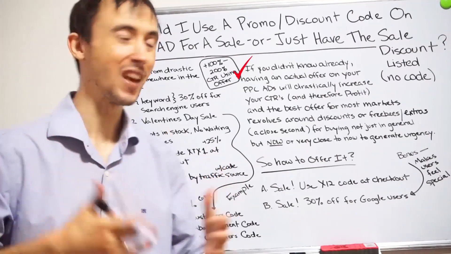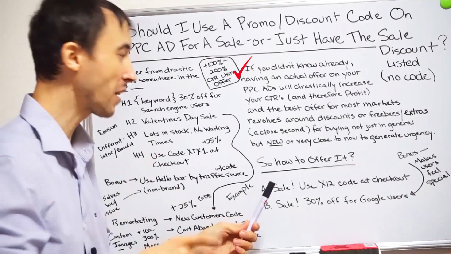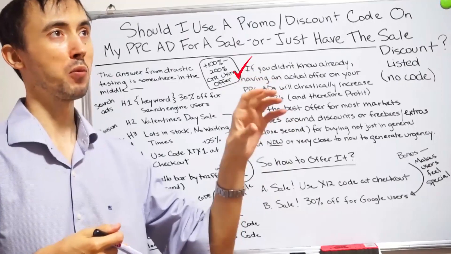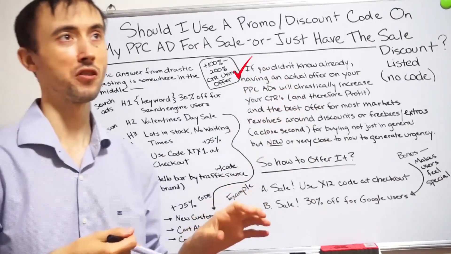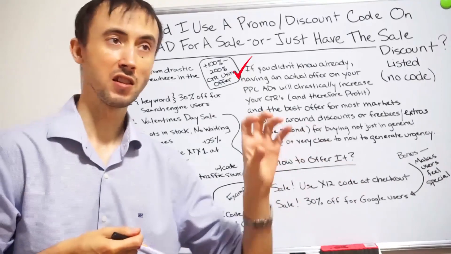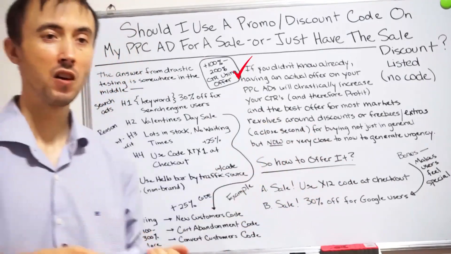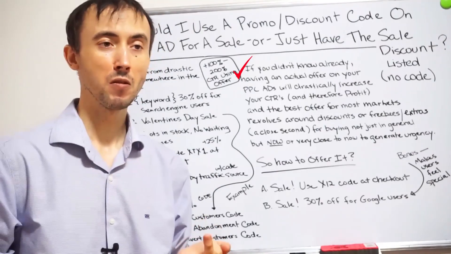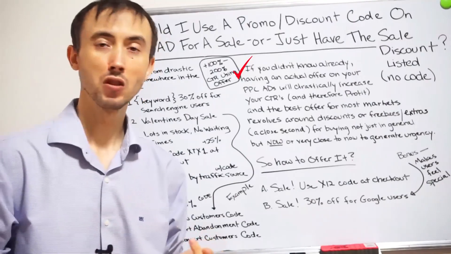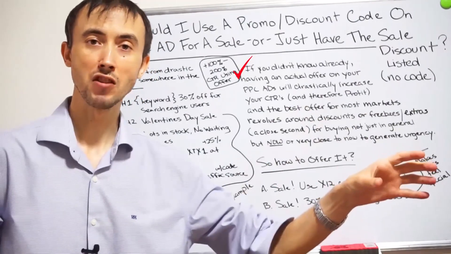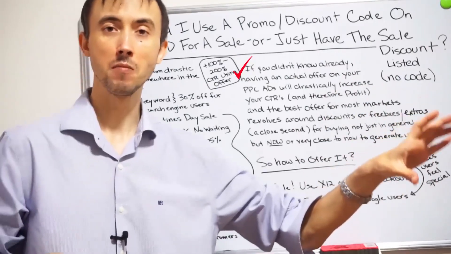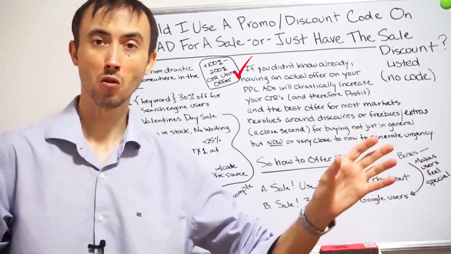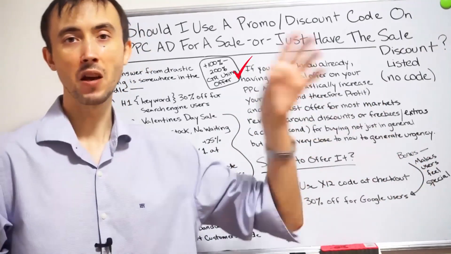When you offer something only for a limited time, it pulls forward procrastinators and gets them to buy, because the more they procrastinate the more likely they are to forget, buy something else, run out of money, or cool off on your offer. You want to test how much discount to give, because there's a breaking point where you're offering too much and it cuts into your margins. Some people offer a flat amount off, some a percentage over a certain spend, some just on certain items.